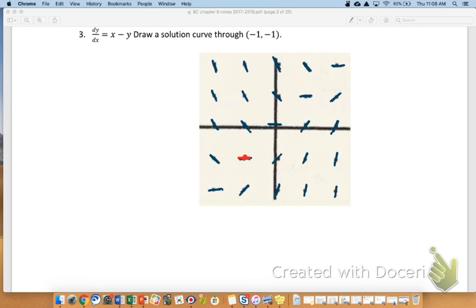But the minute I move to the right, aren't I headed right towards this line? So I can't just go straight right. I've got to start to bend towards that, and as I get over there, I'm going to be mimicking the slopes that I see all along that diagonally looking line. But I can't just shoot off to the left horizontally either, because as I move to the left, I can see that the slope field is going to a negative slope. So I've got to curl it to mimic that. So maybe something like that. This looks pretty reasonable, to be honest with you.